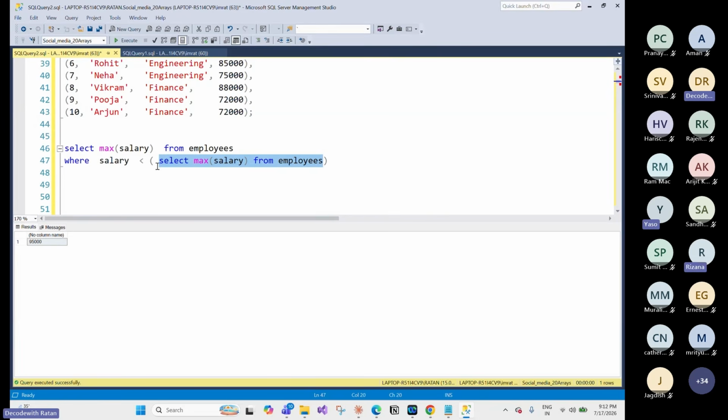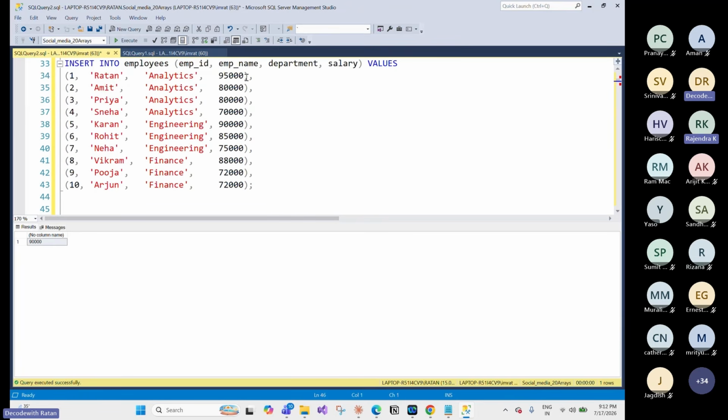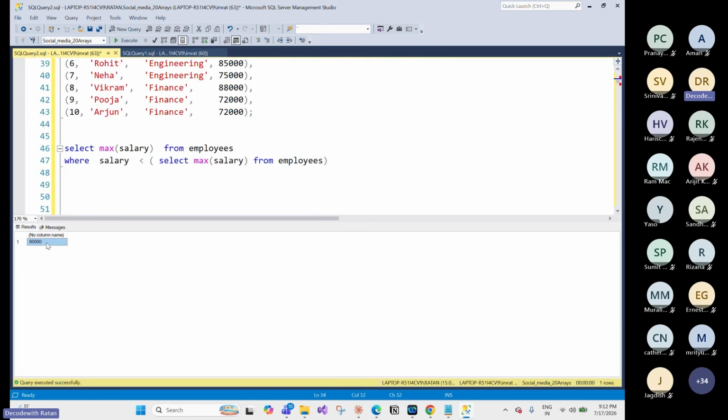Whatever number is less than this particular max, it will return me that output. If we run this, this is my second highest salary from this table. The first highest salary is 95,000 and the second highest salary is 90,000.